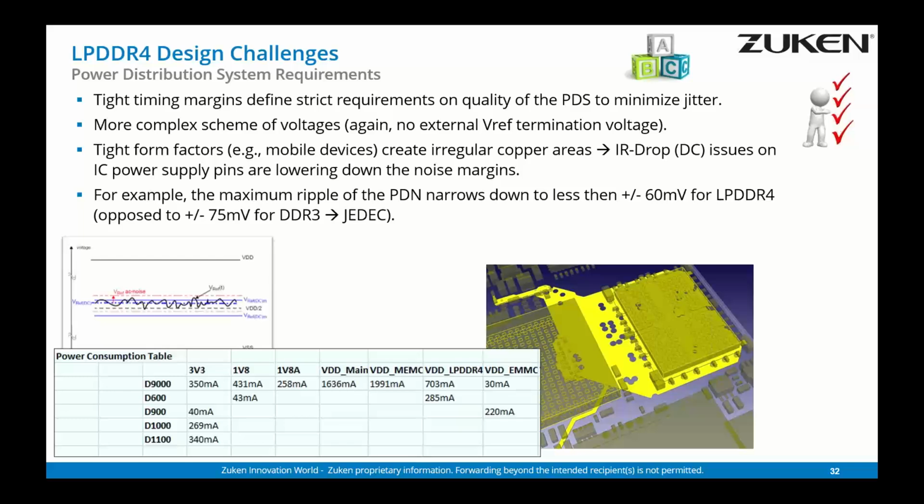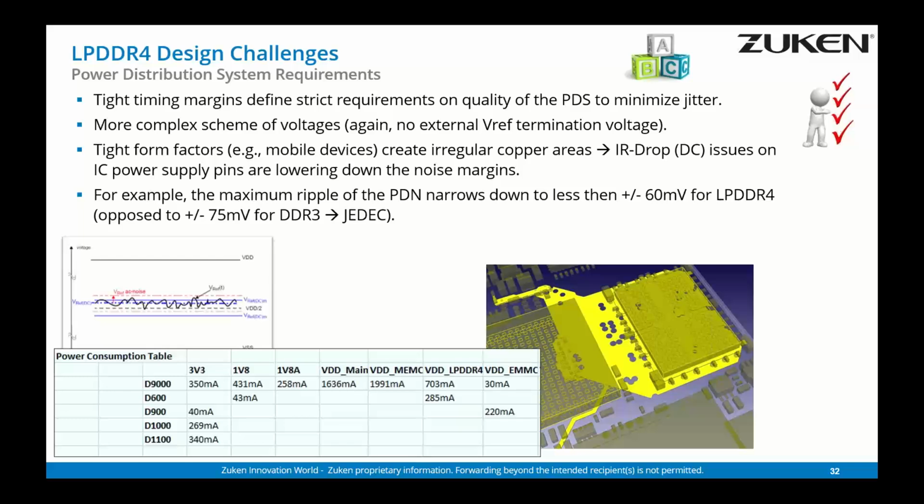We have tight form factors and fragmented power islands, power structures, so they are very likely irregular. Therefore, we will see narrow areas, narrow traces where we have a high DC resistance. So we have situations called IR drop, a decrease of the voltage by a higher current caused by a higher DC resistance. And we have resonance situations of the impedance. All that is not desired.